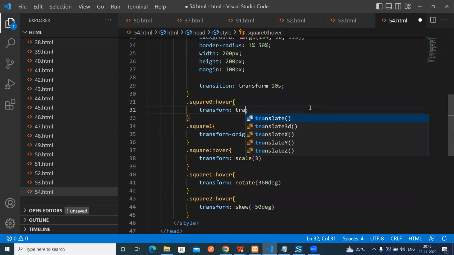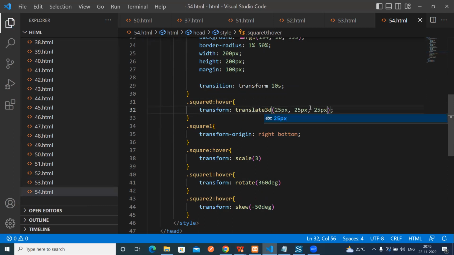Transform, translate. For 2D we didn't use anything, but for 3D we have to use the 3D here. So 3D, we can use the x-axis, then y-axis, then z-axis.